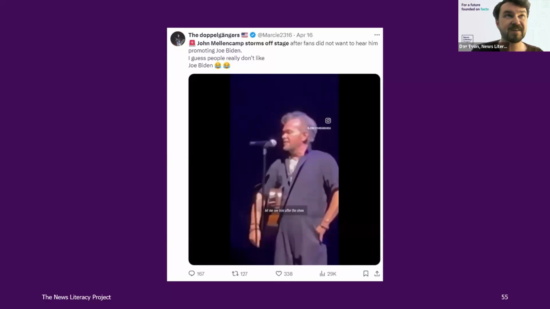And I think that's when we talked earlier about removing the frame. If you got rid of that caption and watched the video, you'd notice that he doesn't say Biden, he doesn't say Trump, he doesn't say elections or anything political. But that caption at the beginning sets you up to view the content in a certain context, and it's misleading, and it's really easy to get taken in by it.